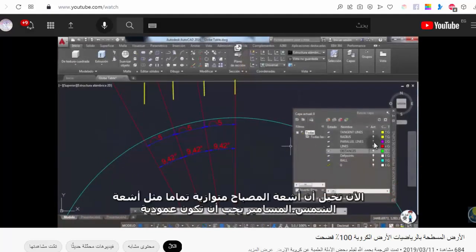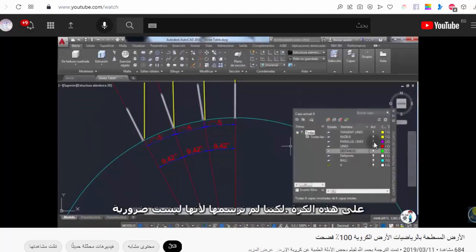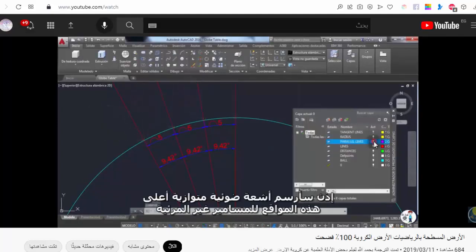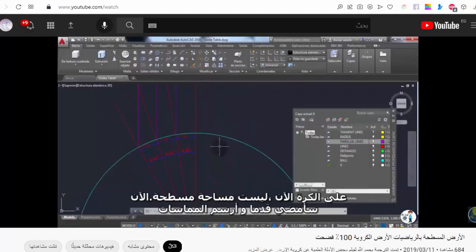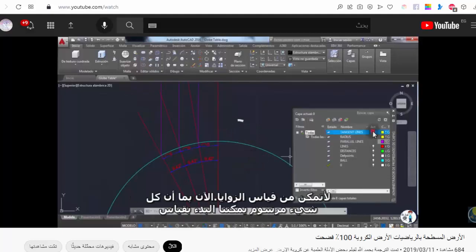Now imagine the bulb rays are parallel just like the sun rays. The nails should be perpendicular on this globe, but we don't have to draw them because they are not necessary. So I'm gonna draw parallel light rays above these positions of these invisible nails that are on the globe now, not a flat surface. Now I'm gonna go ahead and draw tangent lines to be able to measure the angles.